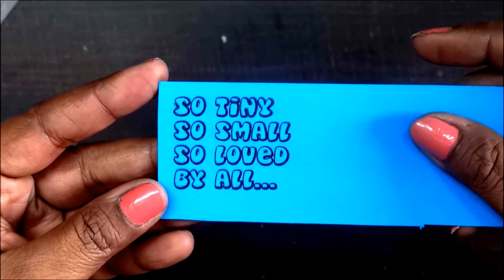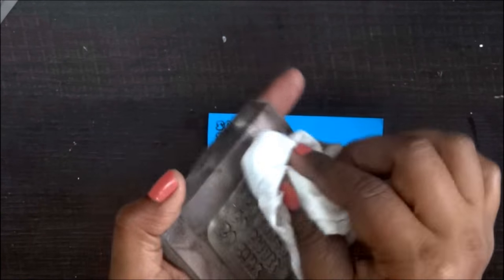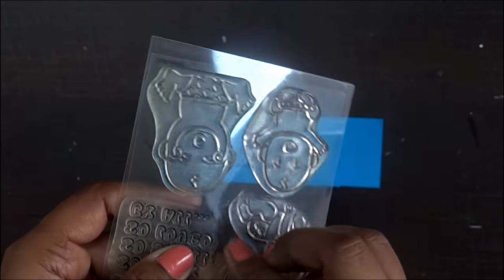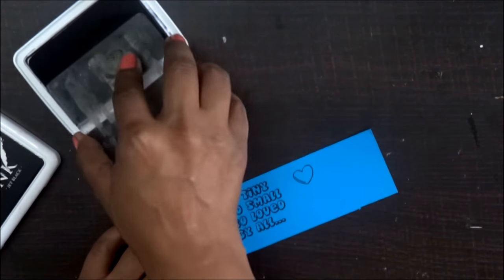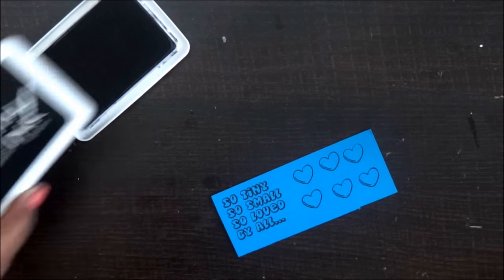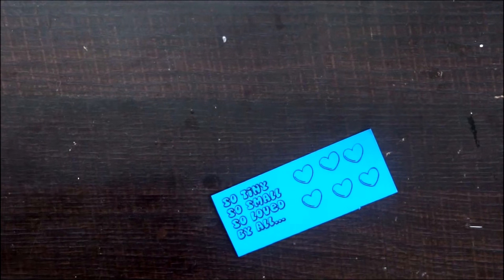Now it's time for some fussy cutting. I'm thinking, why not add these hearts to my card? It'll look cute, right? I'll be using my same Carvel ink pad — these are permanent ink pads, they don't fade over time. I'm stamping a few hearts on the same paper pack. I'm playing around with the blue and white shade — that's my recent craze. I'll speed up the process and join you back.